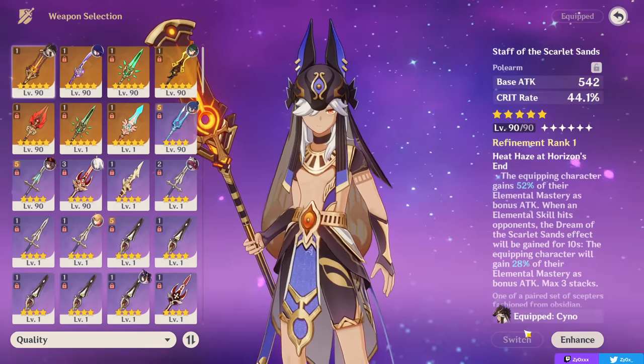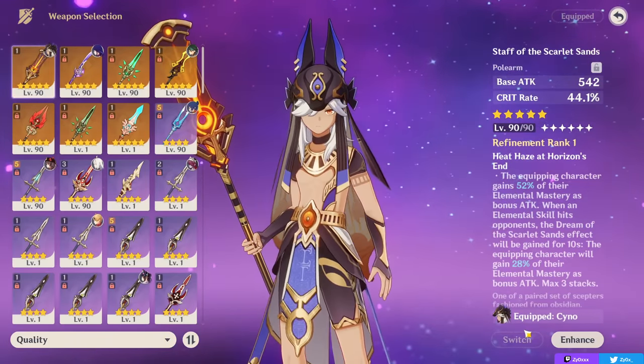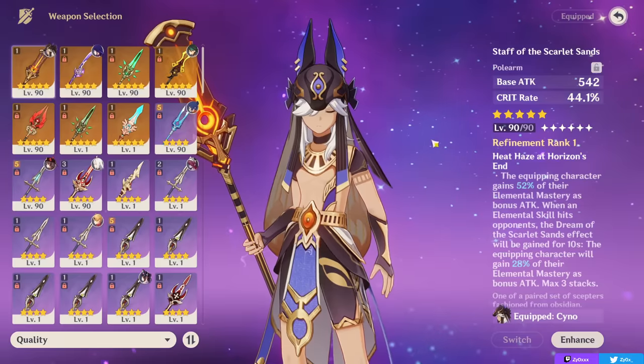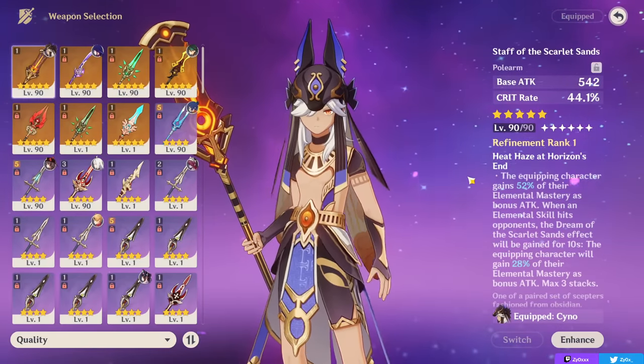Next up, let's get into Cyno's best weapons, as he's someone who has many good options for every type of player. Starting things off with your best in slot option though, it's obviously going to be your signature weapon, the Staff of the Scarlet Sands. The reason for this is because the stats on this weapon are absolutely insane, especially for a character like Cyno, who can use both elemental mastery and attack percent.